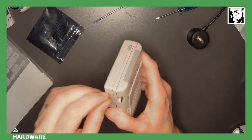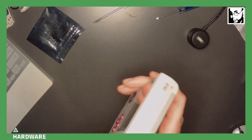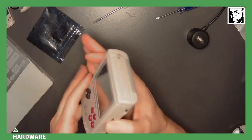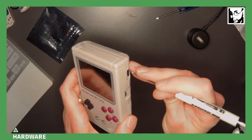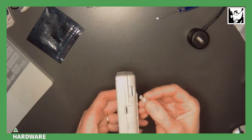Well, I say that. Okay, looks like we have a problem. It is not wanting to go in there. Let me see, what have I done here? Maybe I was wrong the first time. I was wrong. Okay, there we go. So the pins point towards the back. So I'm gonna go ahead and push that in. I'm gonna use this flathead just to make sure it's in there. Okay, it is. And then I'm going to put my plug back on, which, guess what, guys?